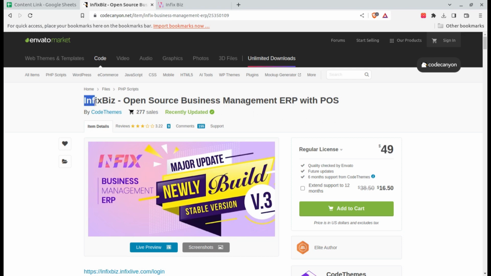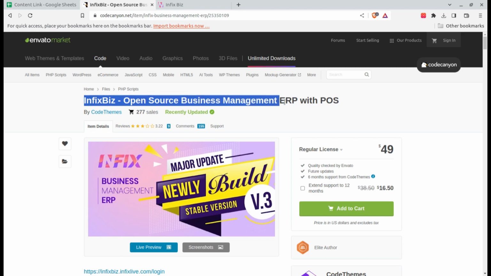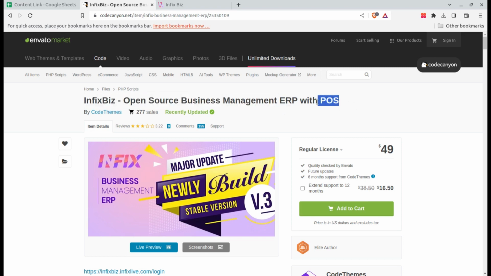So Infix Edge is an open source business management ERP, and it also includes point of sale. So this is going to be a complete solution, and let us overview all its features so that we may understand this open source ERP business solution for ourselves, and how it can be helpful for us.